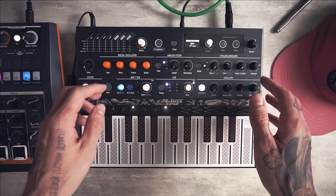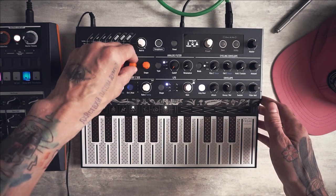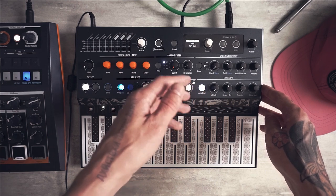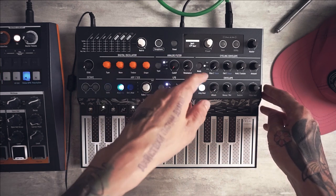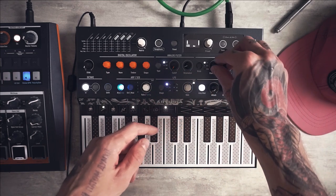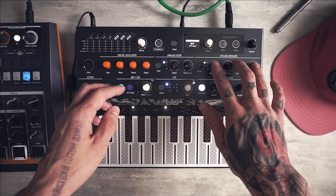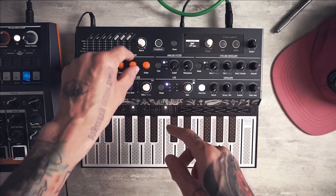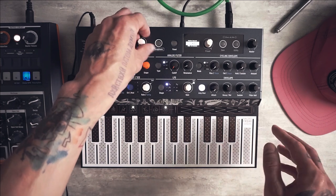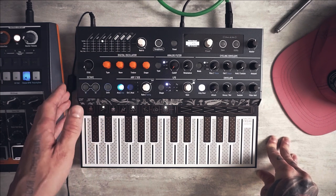The next main ingredient of our sound is amount modulation. Basically we want it to quickly morph from this modulated sound to a sort of plain bass. For this purpose let's use the cycling envelope section — not the amplitude envelope, which we also can use and which follows our amplitude, but a separate one so we will have more precise control over modulation. Let's switch to envelope mode, remove attack and sustain, and set decay. Now we can modulate with the cycling envelope our timbre knob, which is the amount of FM synthesis. Let's find the intersection of cycling envelope and timbre, and set the value to about 40. Now you can hear this distinct FM bass sound.